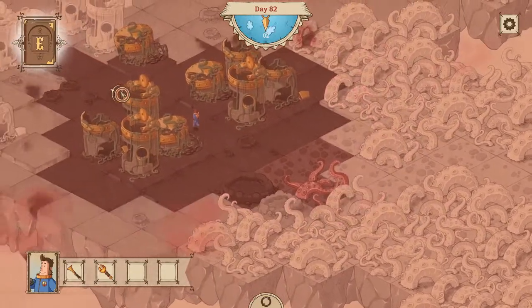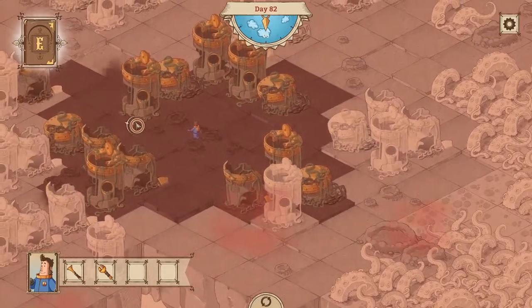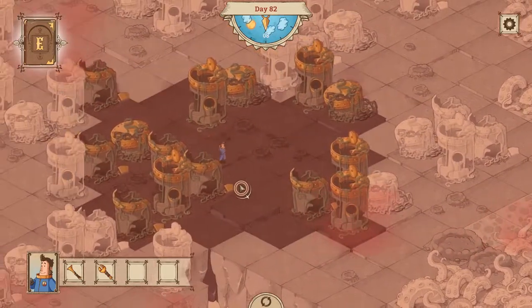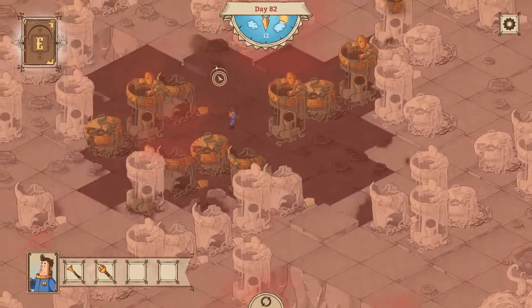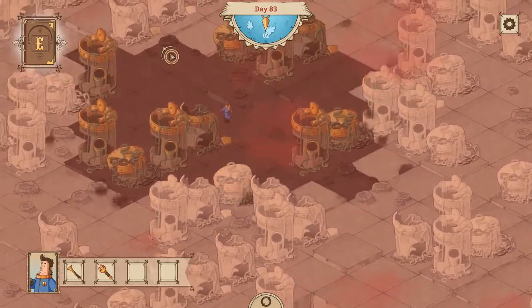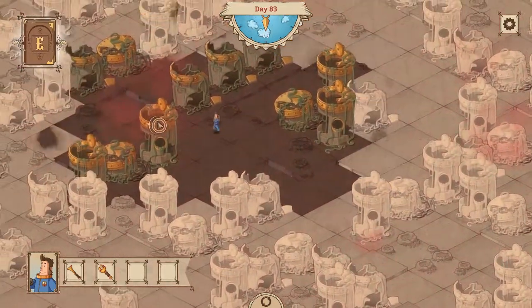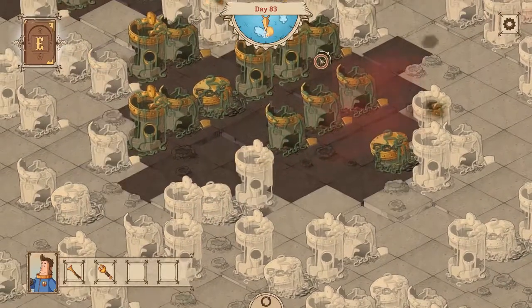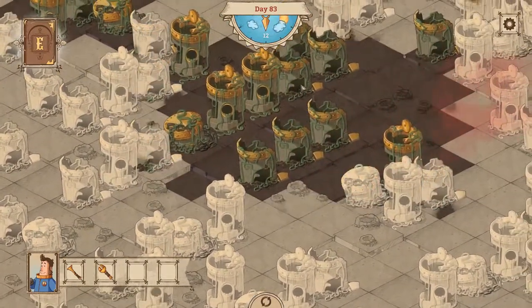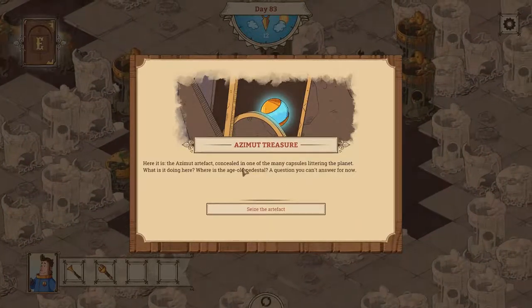And I need to see if I can recognize which segment of the map this was. So, this is not it. This is not it. Oh, this might be it. It might be this portal right here. So it is. Got it. Here it is, the azimuth artifact.